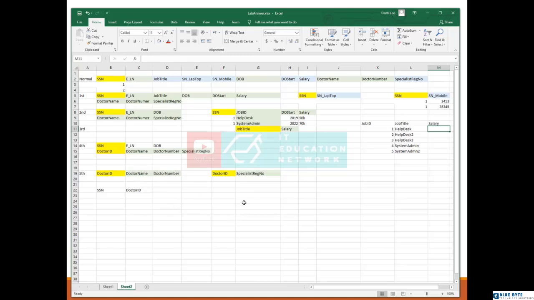What can I do? I can now replicate this column into the main table, whether it has information or not, and later I can design a query to target only this table because this table now contains the information relating to the doctor, including the specialist region number. The side effect of it: if the doctor has no such number, then the field here is going to be blank. It's going to waste space definitely, but I need to estimate. If it is a data warehouse, maybe that solution is accepted, because what's important in that case is the performance of the query.